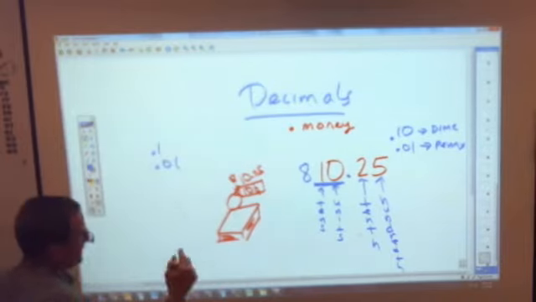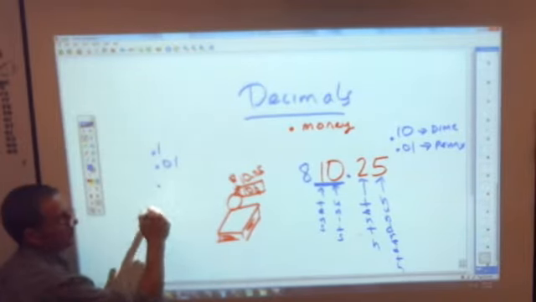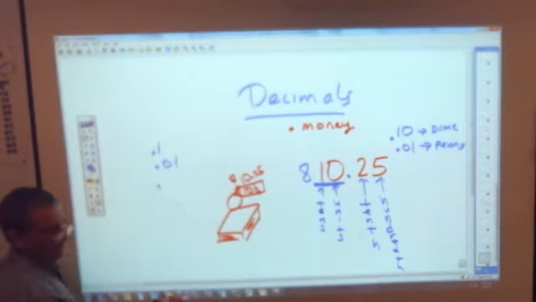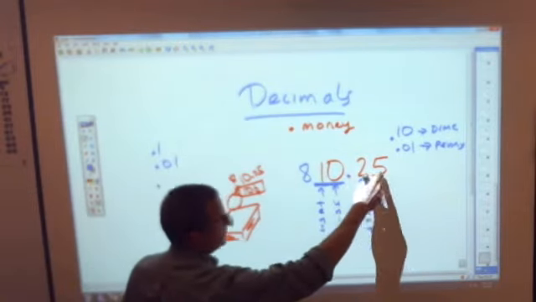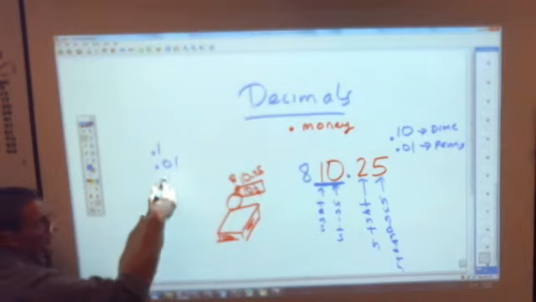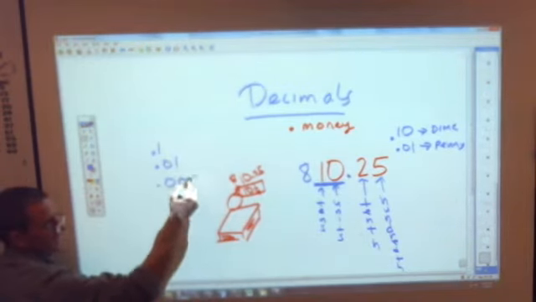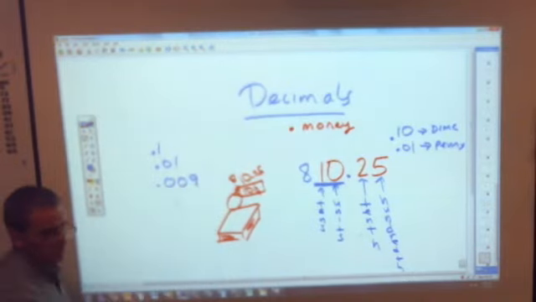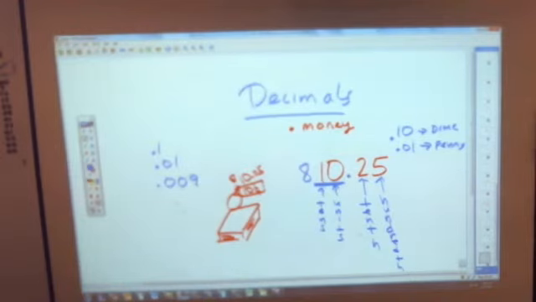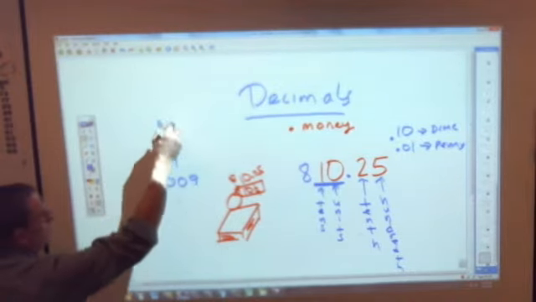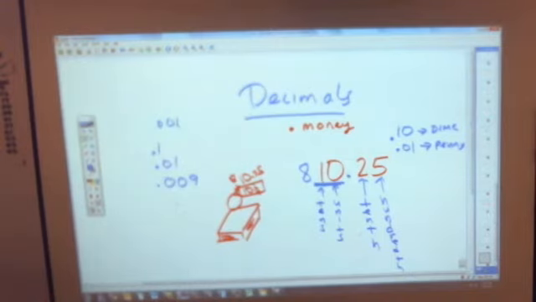Well, we don't have to talk about it today, but for tomorrow, or whenever, we get to the next place over, which guess what it is? If this is tens and this is hundreds, the next place over here would be the thousands. Now, I'm going to go 0.09, which is called 9 thousandths. Even though it's a 9, the number 9, would mean, first of all, 1,000th, let's do 1,000th first. 1,000th means I take 100th and cut it into 10 equal pieces.